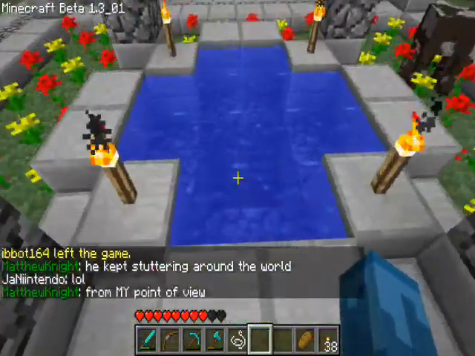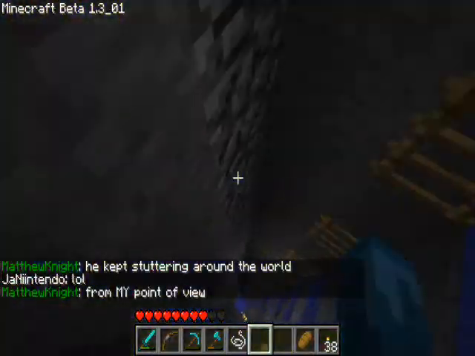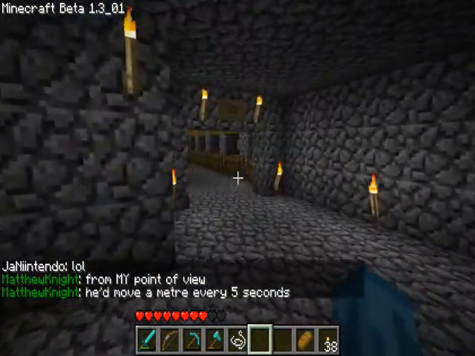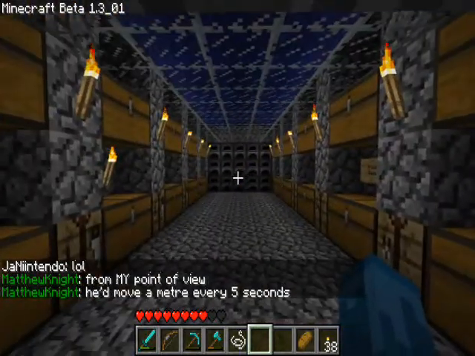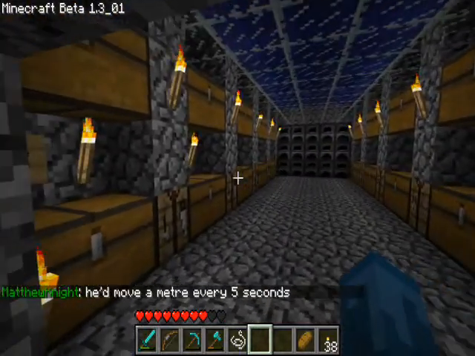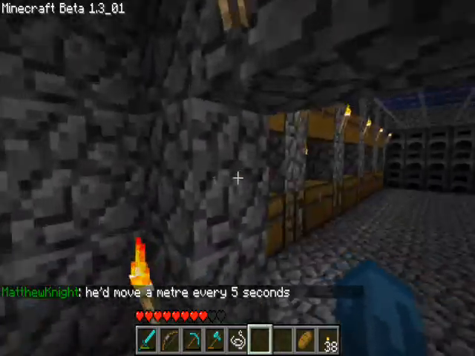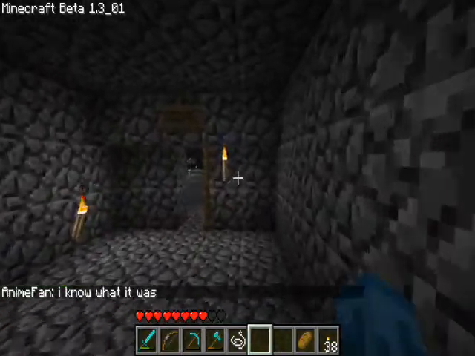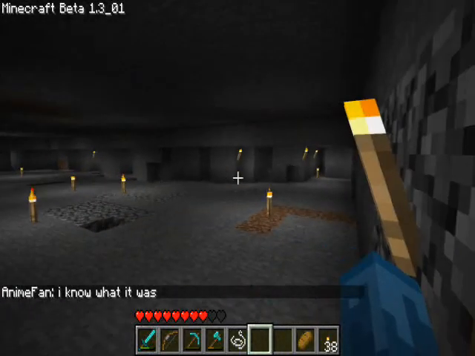I'm first going to show you the storage here, which is hidden in our well, and you can just jump down and the water prevents you from dying. We've got storage here, but usually everything in here gets ninja'd within less than a minute, so there's usually nothing there, which kind of makes it useless as a storage.